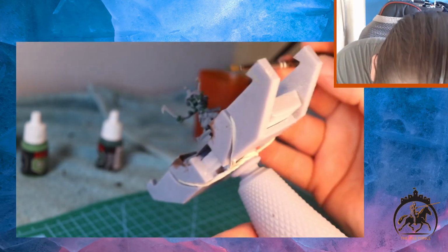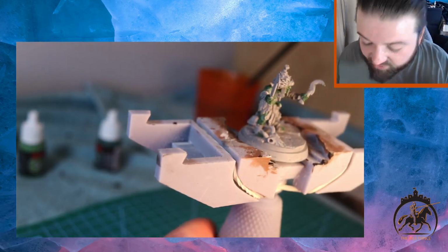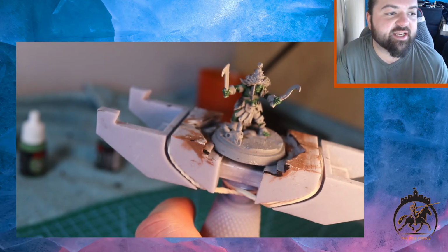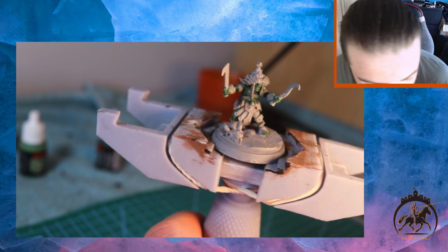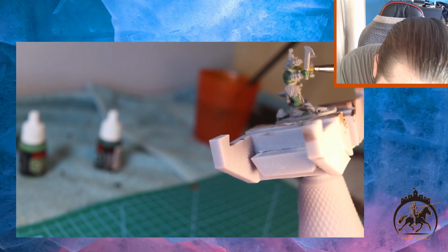Make sure we get the tip of the ear done and the underneath of the ear. And then, as I said, I've left the rings as best I can. It wouldn't matter if you struggle to keep your hand steady. My hands aren't the most steady when I'm doing this. Like they do shake a little bit. So don't worry if you do paint them in, because again, we'll be coming back over those probably with metallic paint later. So it really doesn't matter that much.